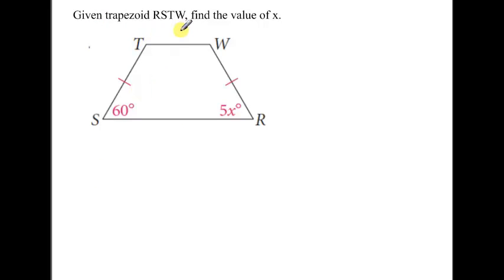So here we have a trapezoid. You'll notice these tick marks. These tick marks are showing me it's isosceles, and just like triangles, I'm going to be able to point across to some angles, and those angles are going to match. So finding the value x is a matter of setting this base angle congruent to this base angle. In other words, 60 is equal to 5x. And dividing by 5, x is going to be 12. Base angles are congruent.